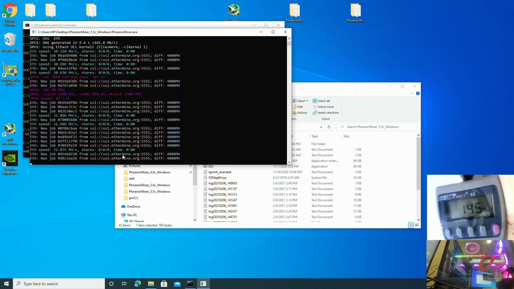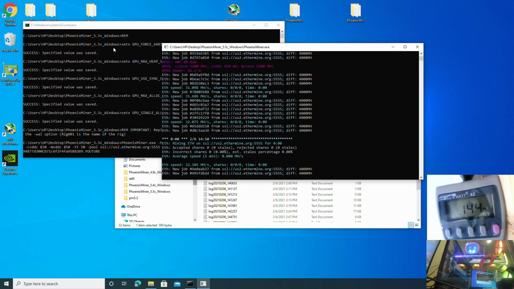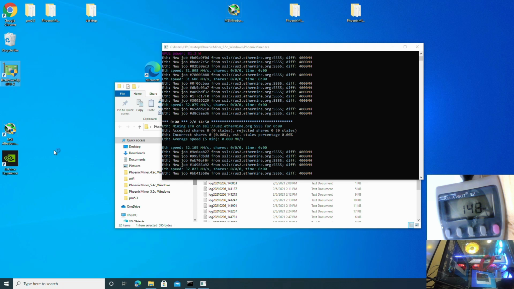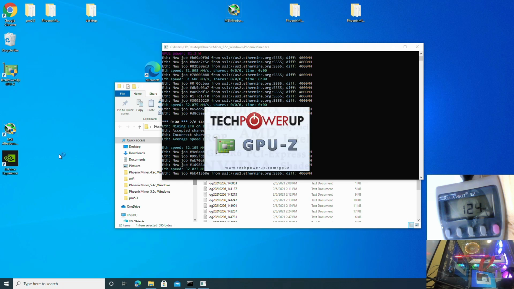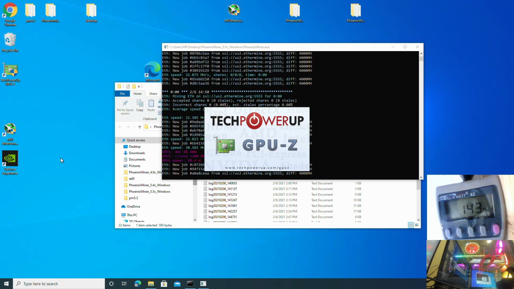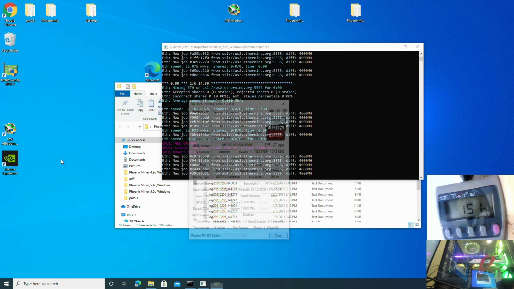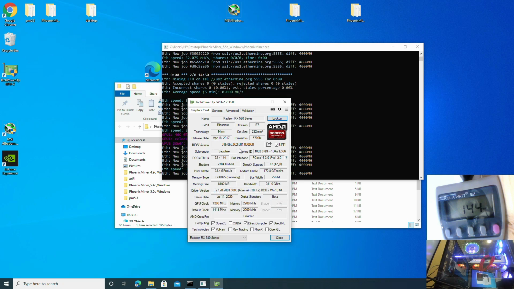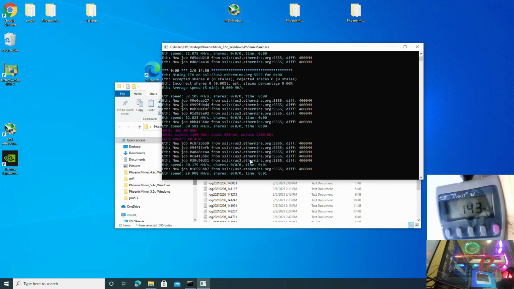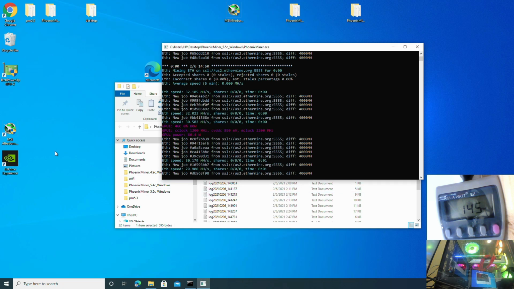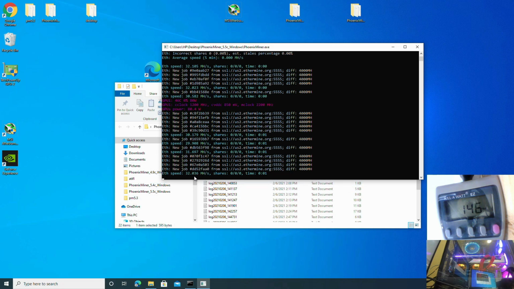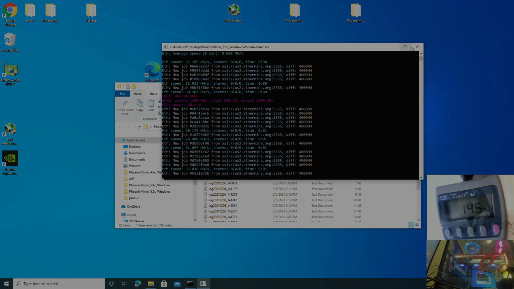There you have it, folks. 32 mega hash on this RX 580. And check the memory type on this one. This is a Samsung memory type, and that's the driver. This is the card. Usually when you open up a monitor like that, like Tech Power Up or anything like that, it knocks down the hash rate like you see here. But then once I closed it, there you go. So 32. And there we have it, folks.